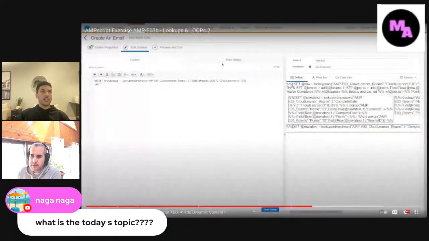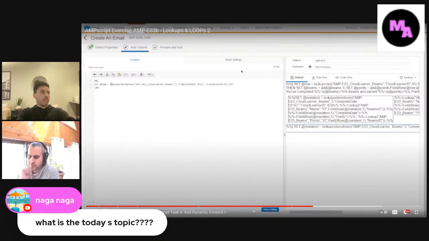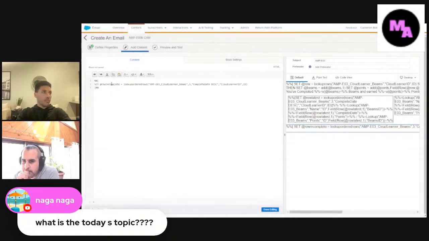So let's just see what he does here. Once we have our full list of courses, this will be our row incomplete. If our row incomplete, we're going to be cycling through, and we actually don't want an ordered, actually. We want a lookup rows, because we don't need to look up the order or limit. And then this one all the way out.